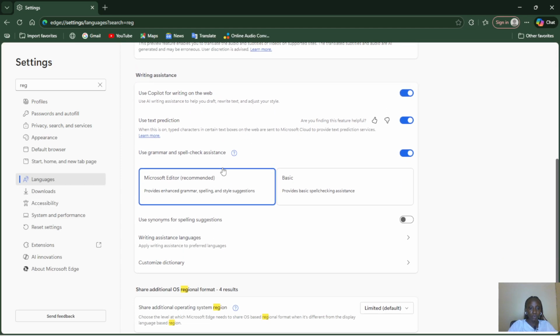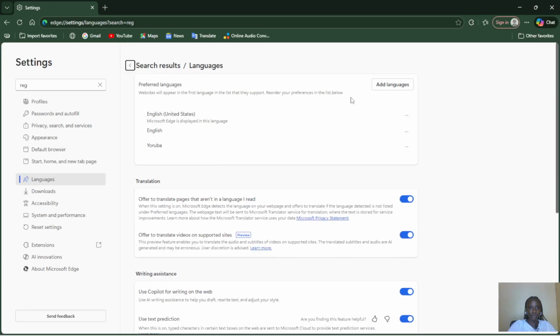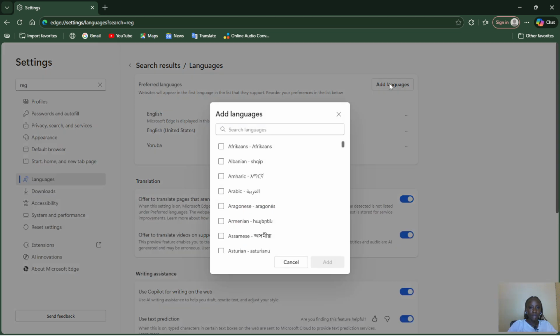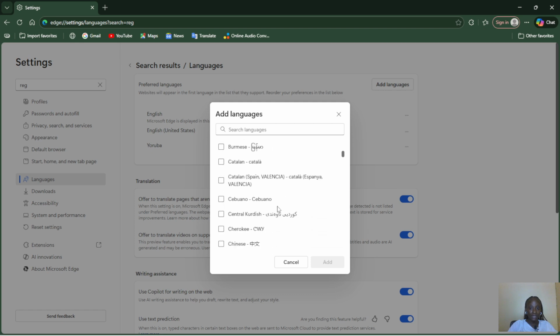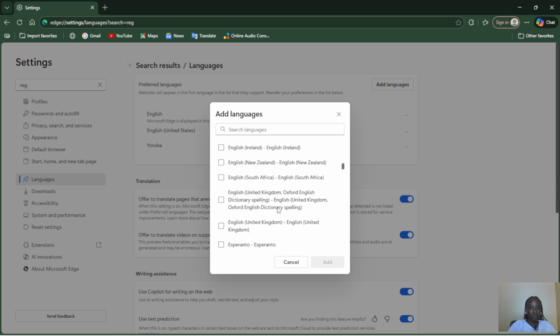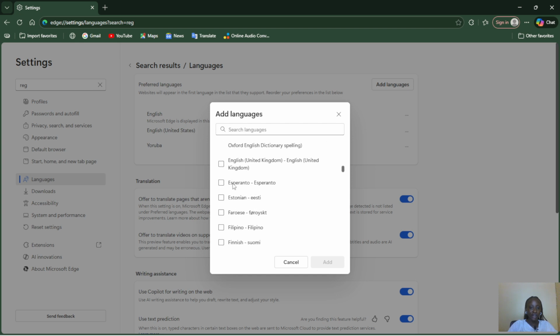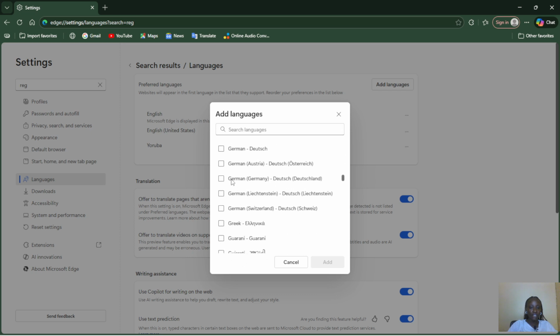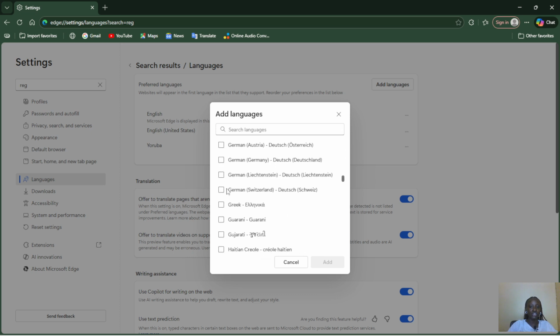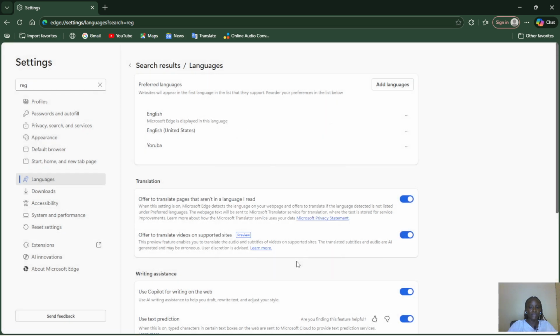All right, and what I want to do is change languages. So I will just head over to this point over here and then move down and then choose the particular language from add languages that I want to work with. Say for instance, I want to change to the UK English. I'll just click on this: South African English, New Zealand, Ireland, French, Finnish, or explore any of these options that are stated here. If it's Greek or German I want, I'll just choose that and then I'll click on add and it will automatically change.